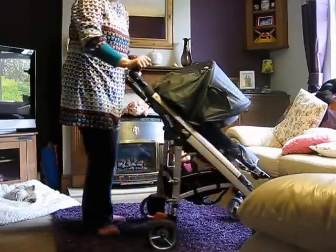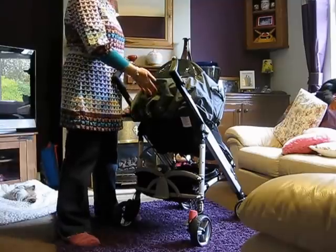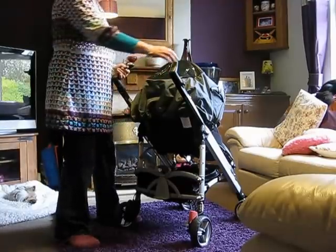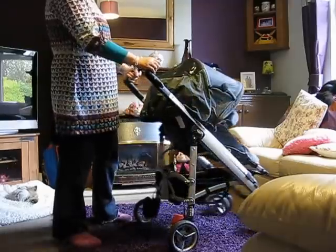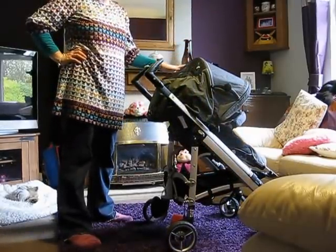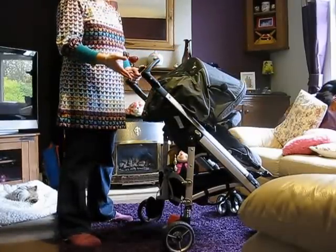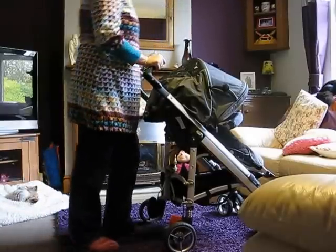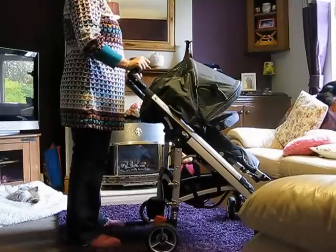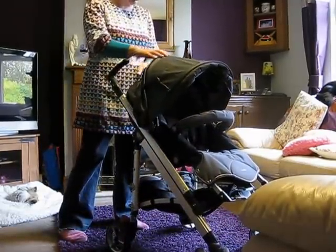And there's a big window at the back here, so when you have it set to about there, even when toddler's sat all the way up, you can still see him, which is another great feature. I had a lovely green buggy that I brought from the Czech Republic. And one of the things I really wanted was a viewing window, which it did have, but you could only see baby when baby was lying down. When he was sitting all the way up, I couldn't see him without leaning right over to look in through the window, whereas here, if you've got the canopy set like this, when you're pushing the baby, you can see in and see what's happening. So that is great, I love that hood, I think it's brilliant.